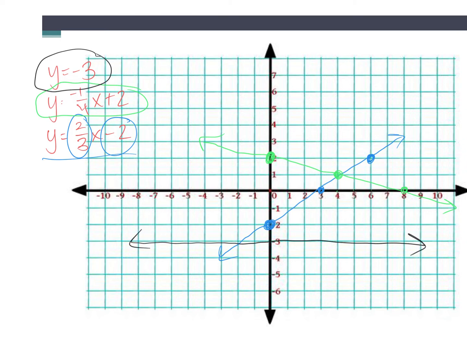What if it's like x equals? If it's x equals, that's a very good question, Hayden. Who remembers what kind of line you get when it's x equals a number, Carson? A vertical one, okay? So y equals a number and x equals a number are your special scenarios. Those are when you get horizontal and vertical lines. What is the slope of a horizontal line? 0. What is the slope of a vertical line? Undefined. You need to know this for Wednesday. Okay? Wednesday.